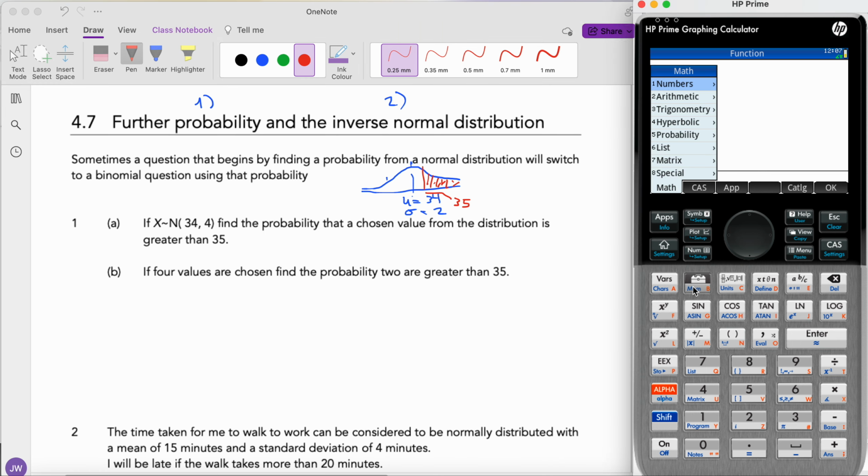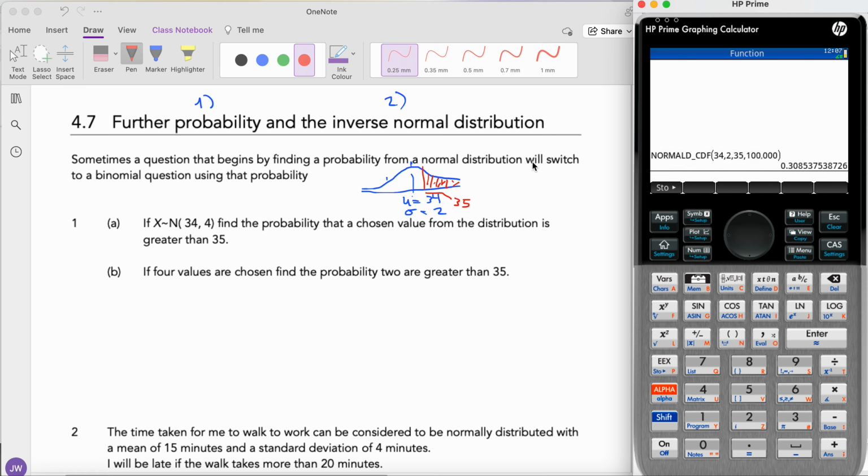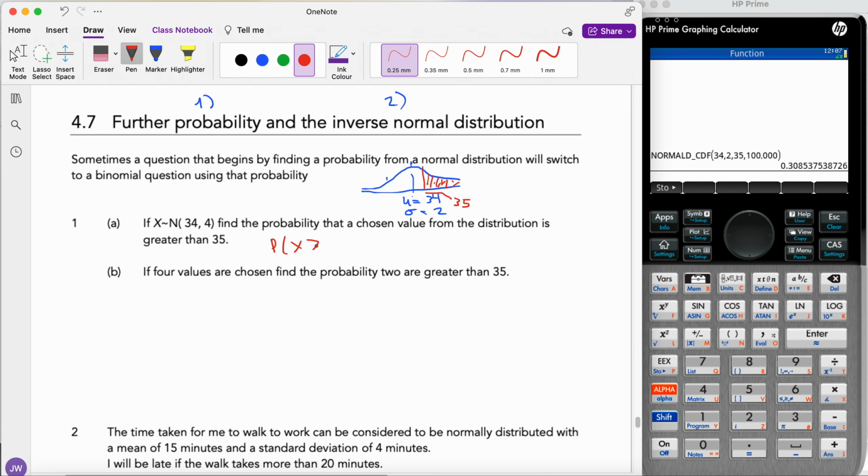Okay, we know how to do this. Just go to the toolbox. Probability, always cumulative with the normal. And then we're going to put in, remember, first the mean, then the standard deviation. And then if you hit 35 right now, remember, it's going to give you the area leading up to it. The calculator thinks from left to right. So instead, because we want the upper area, just put in a really big number. And so what we end up with is that the probability that X is greater than 35, actually forget the equal, even though remember for the normal distribution it does not matter, the value of the exact variable is pretty much 0. It's 0.309.